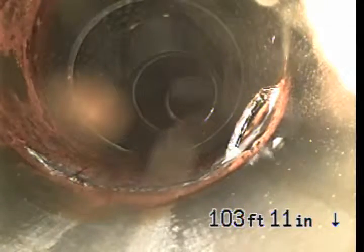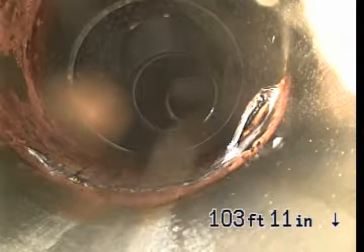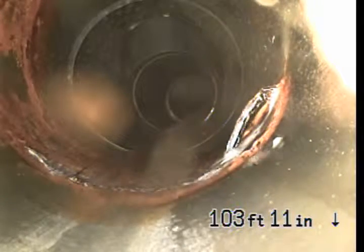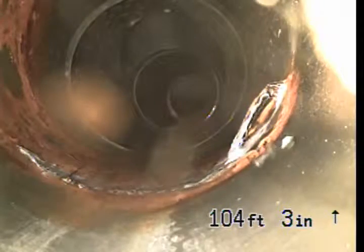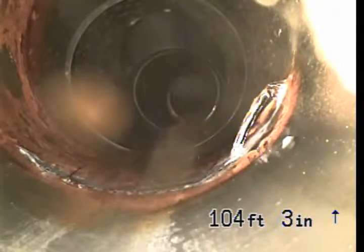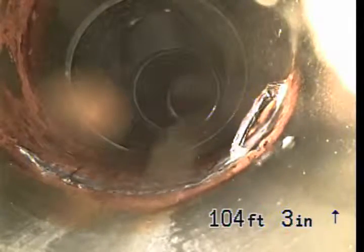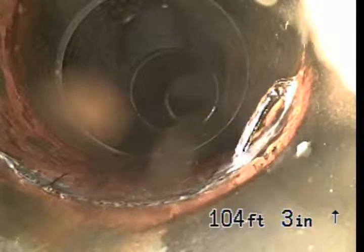There's water coming in from underground into a joint, I believe, at 104 feet out. There's a break in the pipe, and I guess there's groundwater coming into the pipe. So it's right before the city clean out.